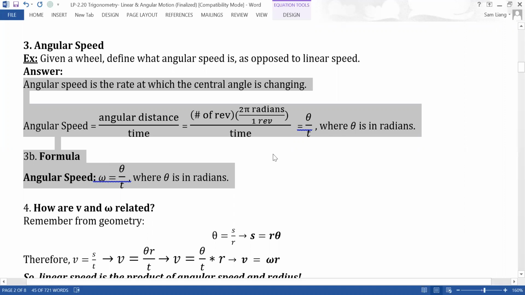Yeah, Dorothea. So is theta just the central angle? Theta is, well, not necessarily the central angle, because a central angle we would normally consider to be a fixed angle. Like a central angle is 60 degrees, it wouldn't change. But here, theta is ever changing, because it's a moving or rotating object. So theta is just the angle that the disk or whatever the object rotates.